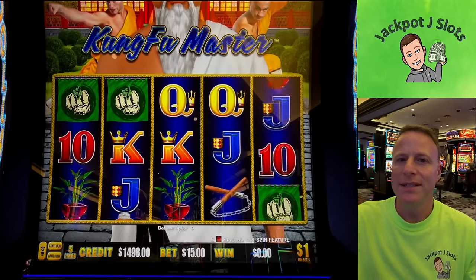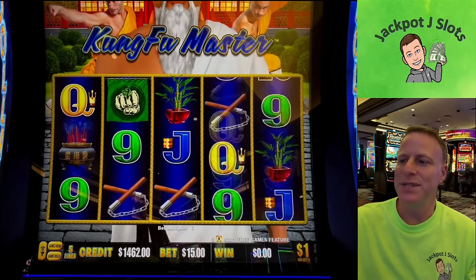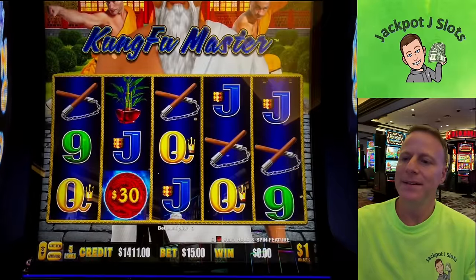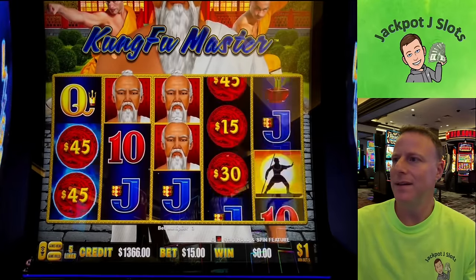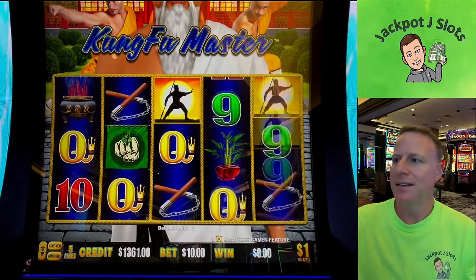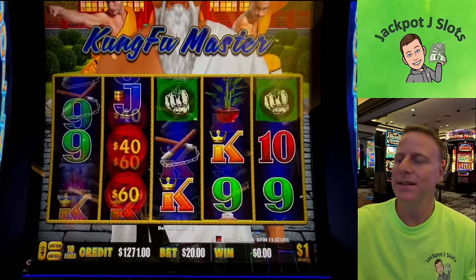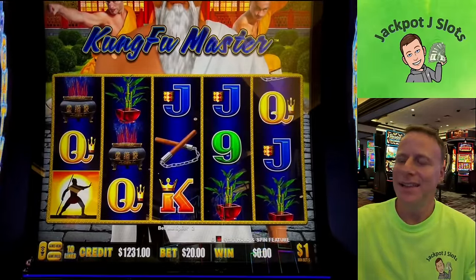Bopping around here. Looking for it. That's what we like. That's what we need, those big 750, thousands, 1500, and of course the major. I want to bet bigger. Go 10. 10 lines, $20. That's what we want, that 1,000.